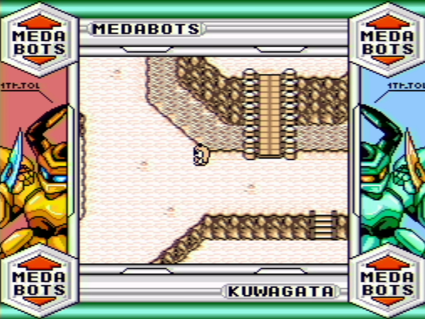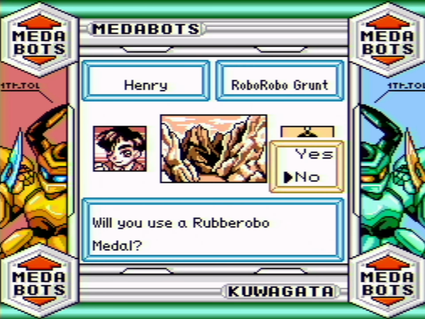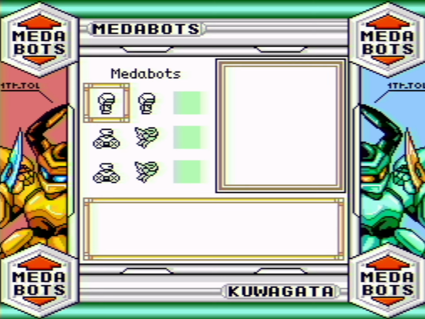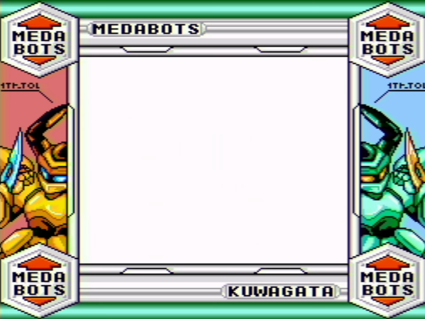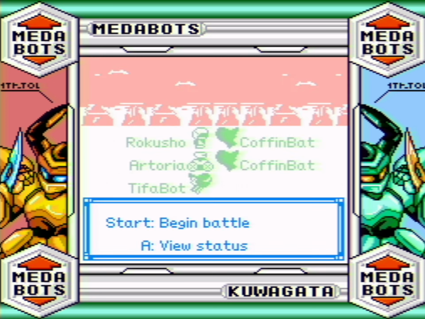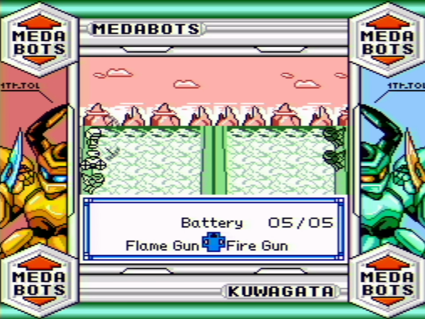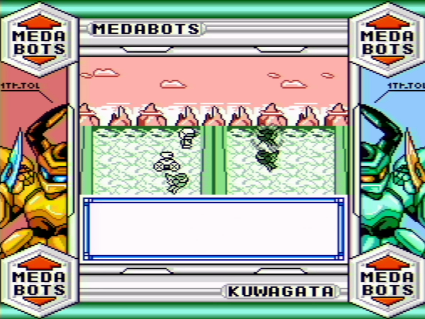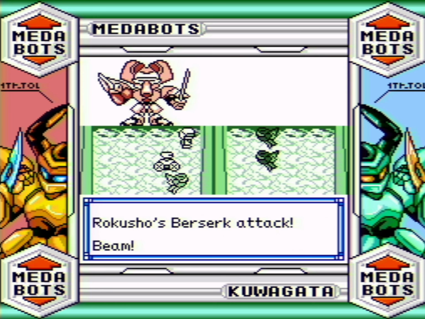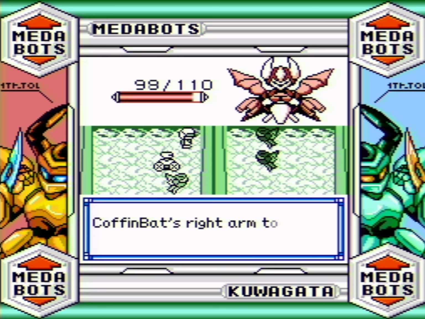Mashing. I was just checking, make sure I have the right button. See something looks like there. Rubber Robo Grunt. This guy might be easy enough to deal with. He also might have a flying one, so let's get Tifabot out. Yeah, that's what I thought. But that might be... I wonder if Float is different in this one. Let's see here. I don't know if Float is counted as different than Flight. Because I know in 2 they are. But in 1 they might be regarded the same.